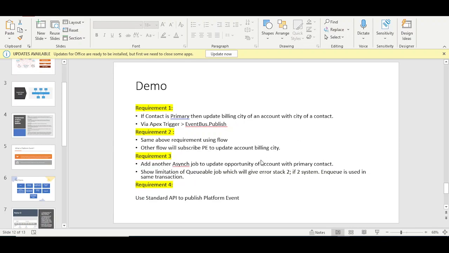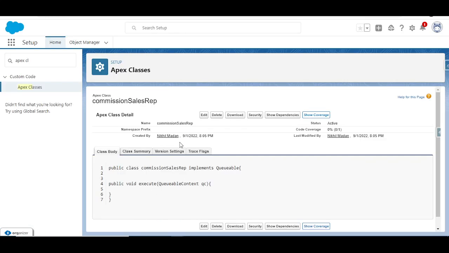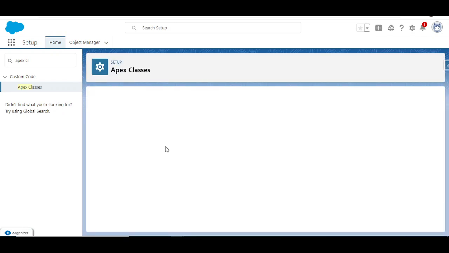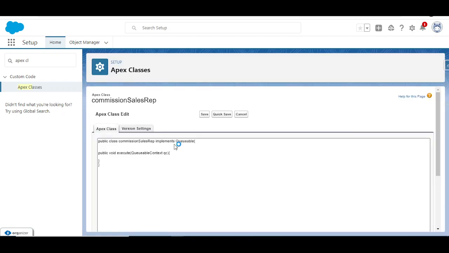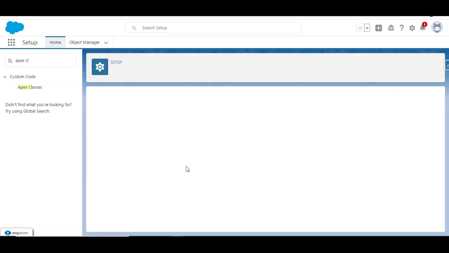For this requirement, we have created two Apex classes. I'll show you. We have one class, commission sales rep. Based on some city, we will apply this commission, we'll give some commissions to the sales rep, and we will have certain logic here, do some processing, whatever it is. And we have another class which also implements queueable.